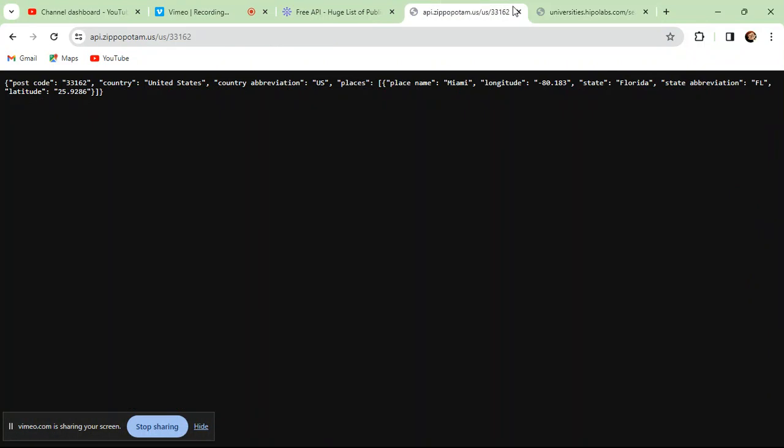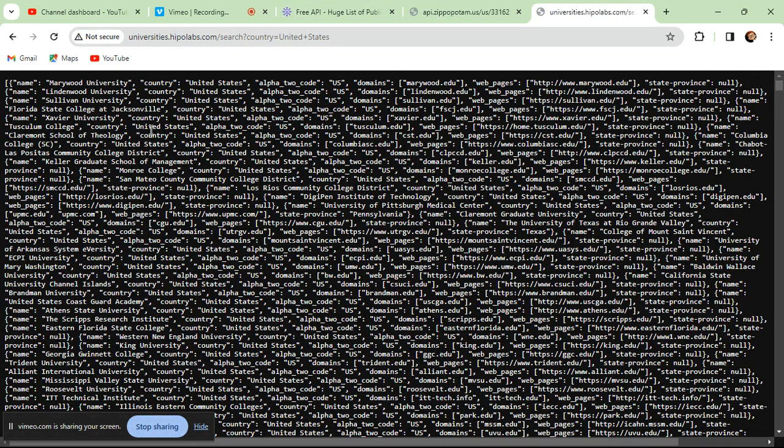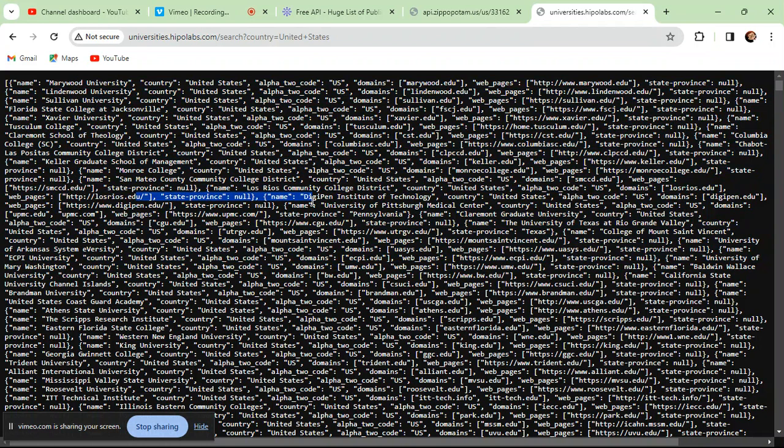We're going to start off by using a simpler one that has fewer data, which is this particular link, zippopotam.us. We're going to make use of this. While we proceed, we can come into this because I think this is one of the complex types of JSON API we are working with.